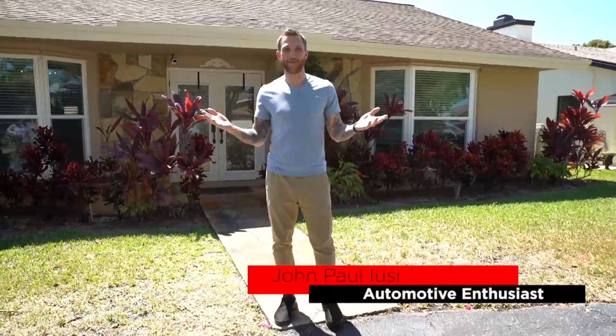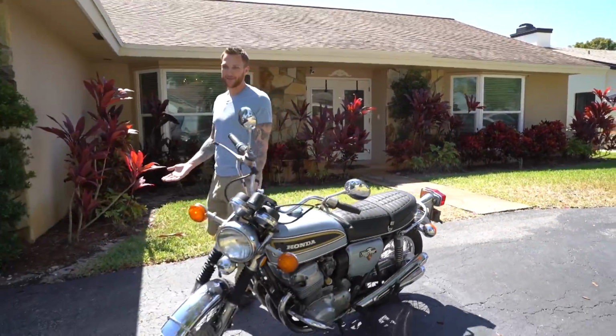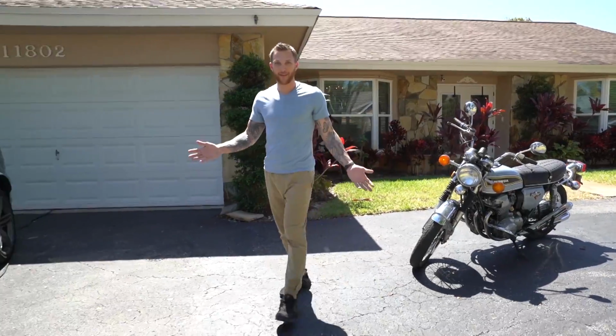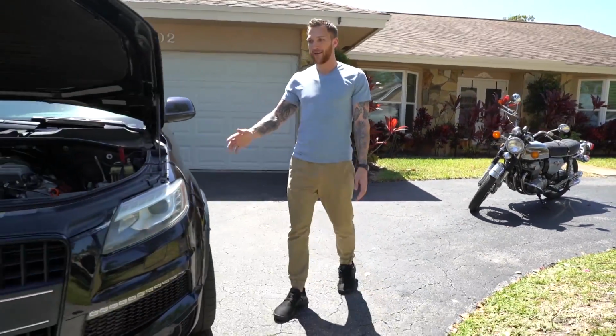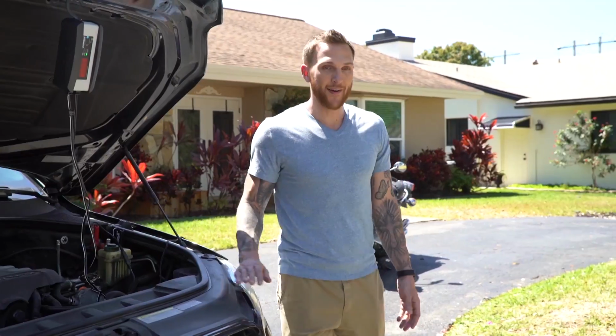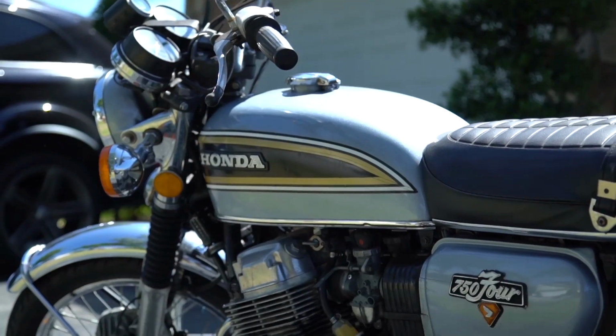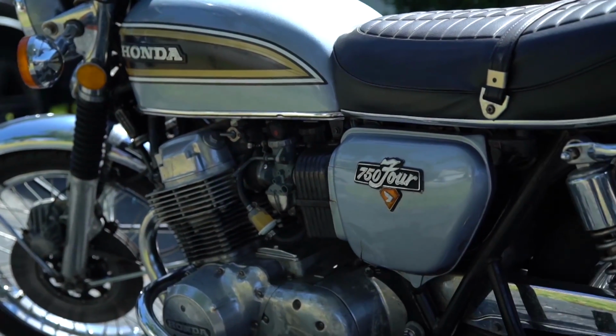Hi, I'm John. Welcome to my home. We're a large family and we have multiple vehicles. We utilize them all on a regular basis, and right now we're charging our family's SUV with our DieHard Smart Charger and Maintainer. And over here we have my pride and joy. It's a Honda CB750. My father-in-law was nice enough to restore this for me. I love taking it out on the weekends.